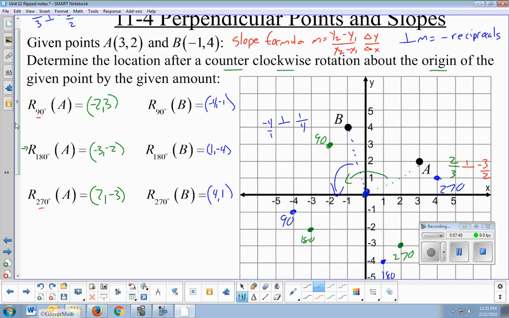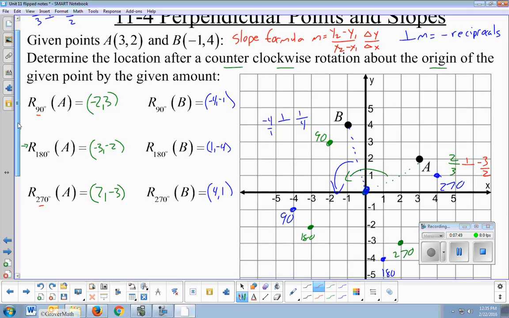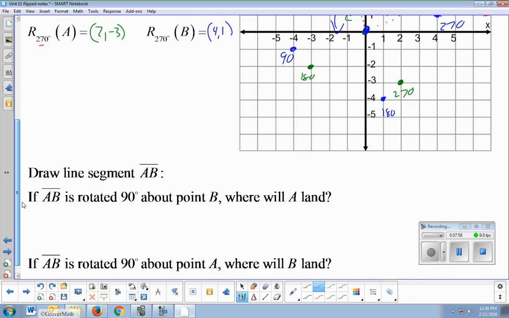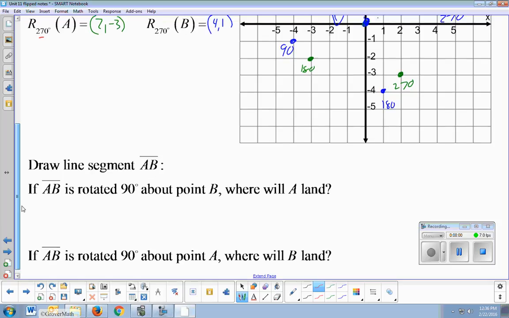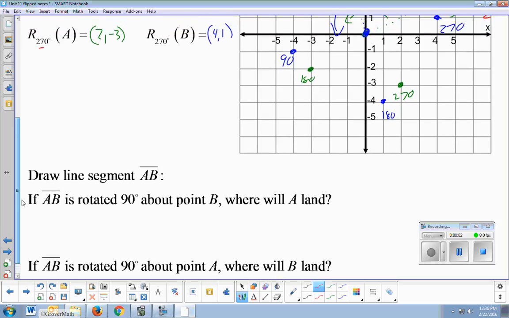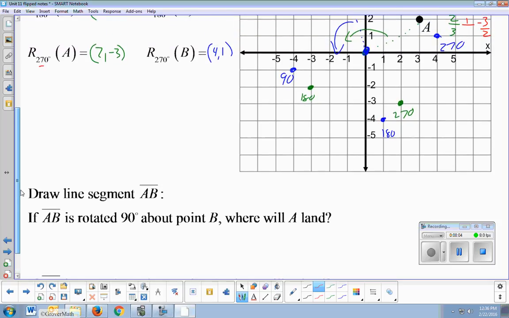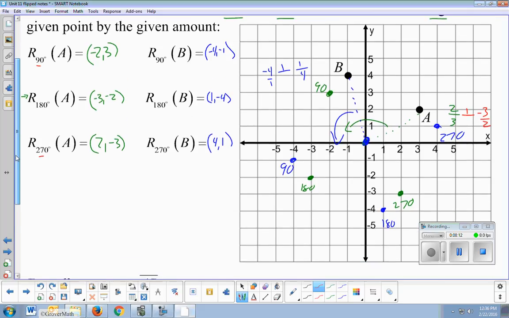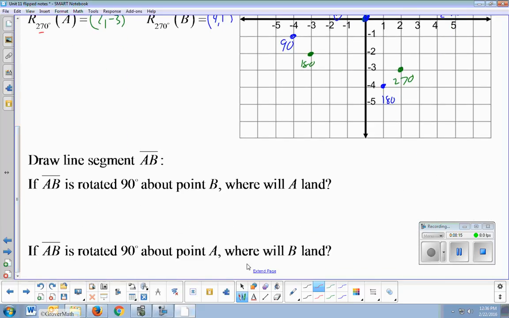And we used to memorize those rules in old geometry. But ever since Common Core took over, we don't bother to memorize those anymore because they're only helpful for rotations about the origin. And honestly, you're not going to see those types of questions. The questions you're going to see are questions like this. If I rotate A around B, where does it fall? And so those rules about rotating about the origin mean nothing when it's two random points.